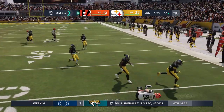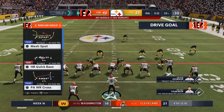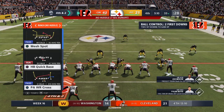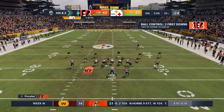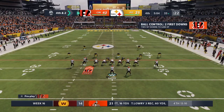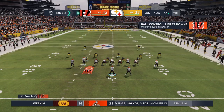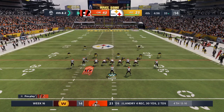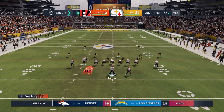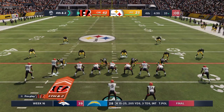He's got Jack Doyle. And this effort won't be enough as they rally up to stop him a couple of yards short. 2 yards is all they'll get on the completion. It's fourth down. So much about offense is what you call hidden yardage. You know, you throw the ball to someone, they catch it, and then they can make a big play. You know, they create a play, run after catch. They did a really nice job there of limiting that and keeping him from a first down. Yeah, stopped him in his tracks.